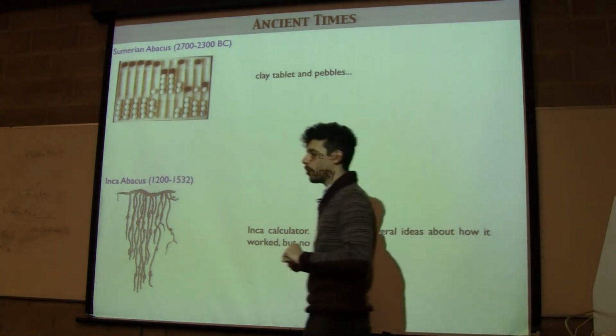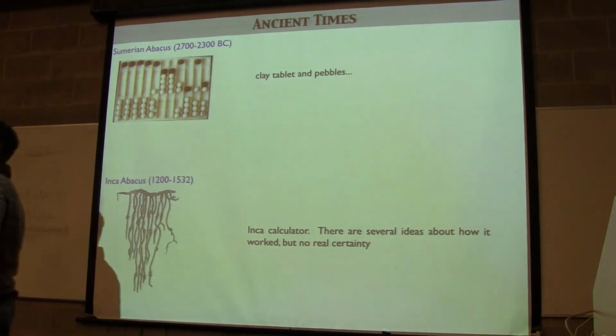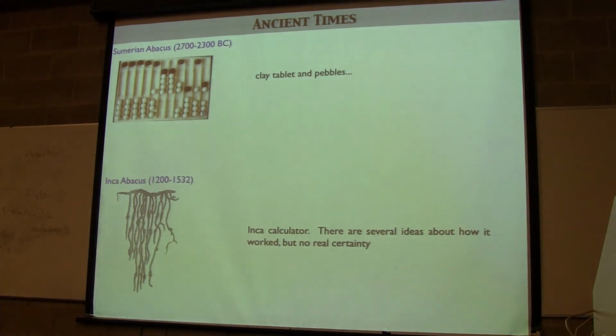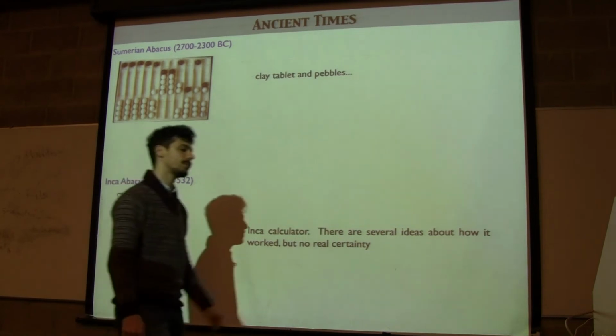So once you have symbols, it is quite straightforward to realize that you can manipulate them. You can do computation. So already in the ancient world, they realized that you can use a piece of hardware, put your symbols in it, manipulate them according to some rules, and get the right output. In this case, the number you want to compute in the end.